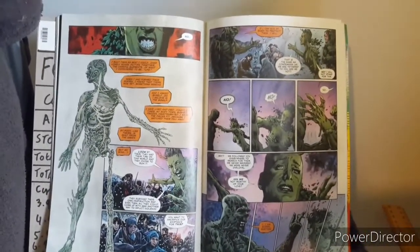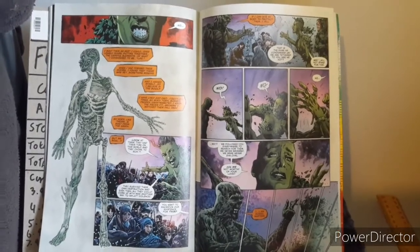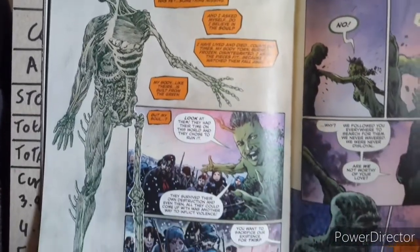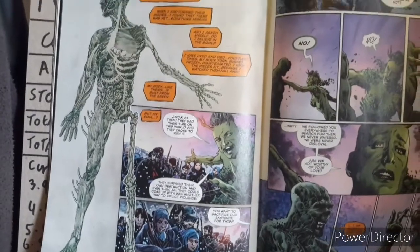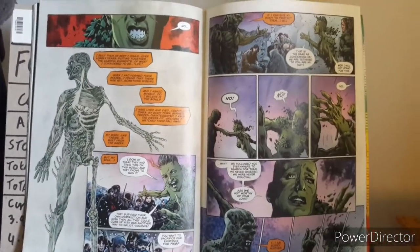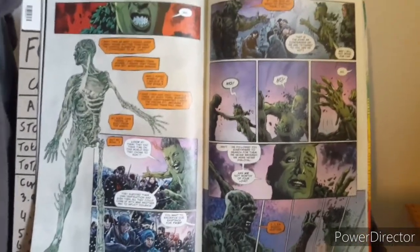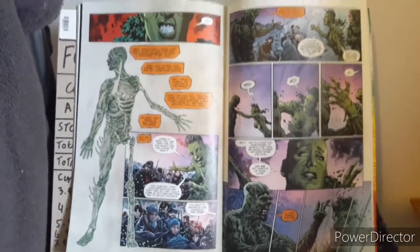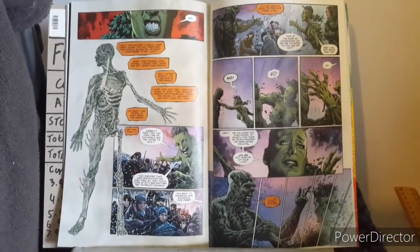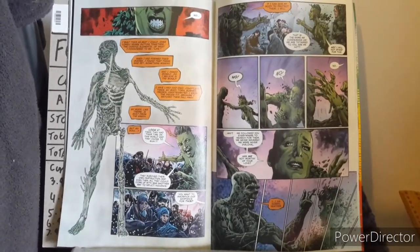Alright, as we move to the art towards the end, as you look to that left page right there, this is actually something I've really been enjoying within the art. It's like the artist here is actually giving us the anatomy of the creations of Swamp Thing and Swamp Thing's people. I really enjoyed that throughout the story, and I also enjoyed it in the last issue. To which I gave this art rating 6 out of 10, to which I believe it was worth $1.25.